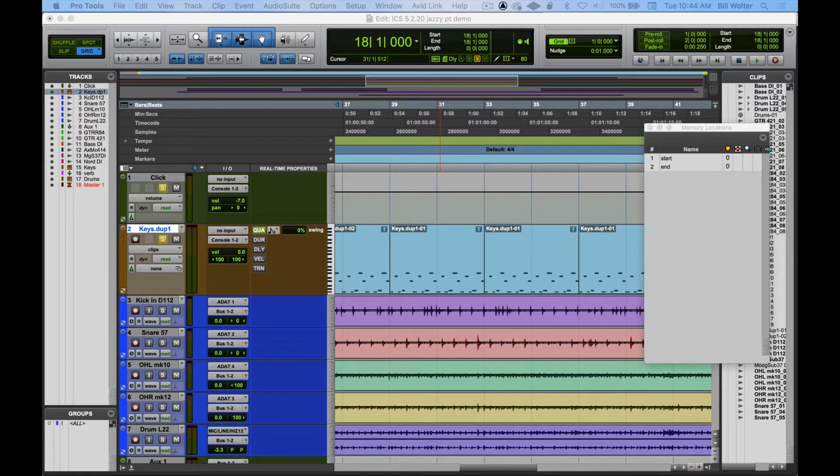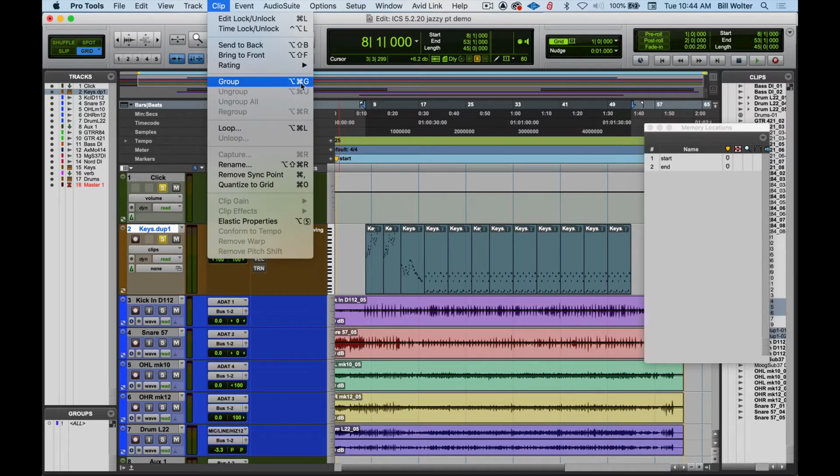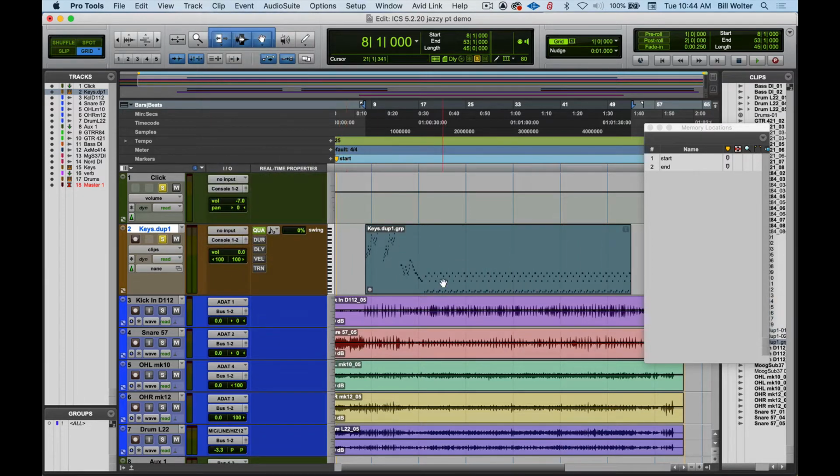So let's talk about clip groups real quick. I'm just kind of bouncing around here. So you can have a group of clips. So I have a bunch of MIDI clips here, and let's say I just want this whole chunk to be a group. That's usually under the Clip menu. We do Option, Command G, or Alt Control G if you're on a PC. So I do that. I can group that. Now it's just one big block of MIDI data, and I can ungroup it with Option, Command, Shift G.